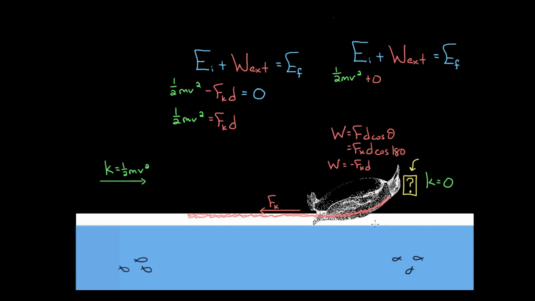So when this ice was not part of our system, it was exerting an outside external force on Walter, and the energy of our system changed — we started with kinetic energy and ended with no energy. But now that the ice and Walter are part of our system, this force of friction is no longer external, it's internal — exerted between objects within our system. So it does not exert any external work. It's just going to transform energies between different objects within our system. That's why we write zero here — there's no external work done if we choose the ice and Walter as part of our system.